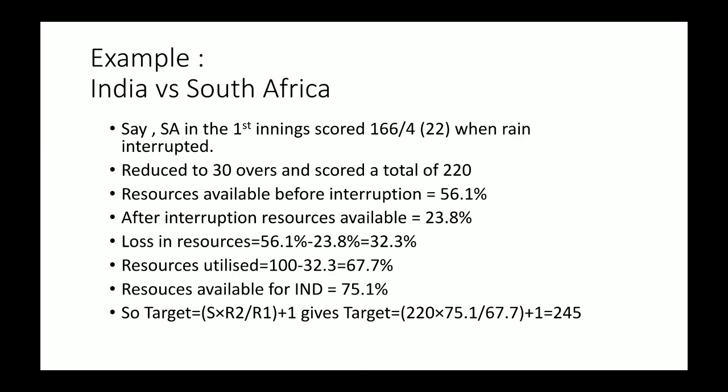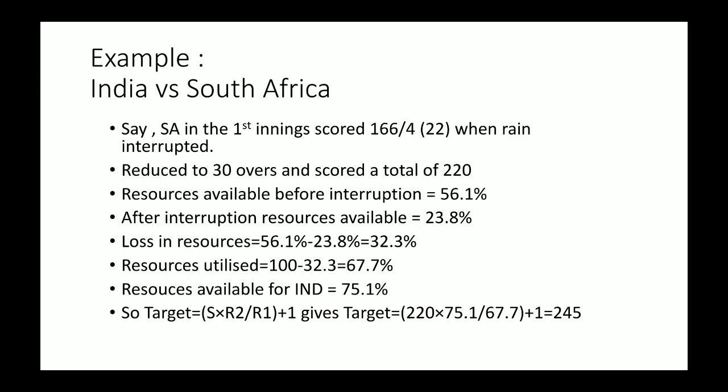That is, target equals score times R2 over R1. Over here, we will obviously not get an integer solution. We might get an integer solution, but it is less likely. So S times R2 over R1 will give us not an integer, but whatever, it doesn't matter. Whatever we get, we just add 1 and take the integral part of that. Suppose we have 82.75, we will take 82. That's all. That's the theory behind calculating the target.